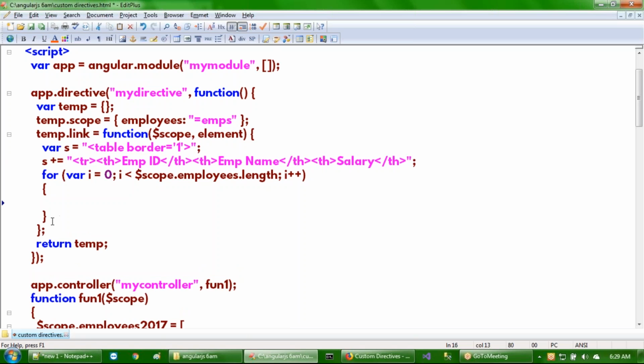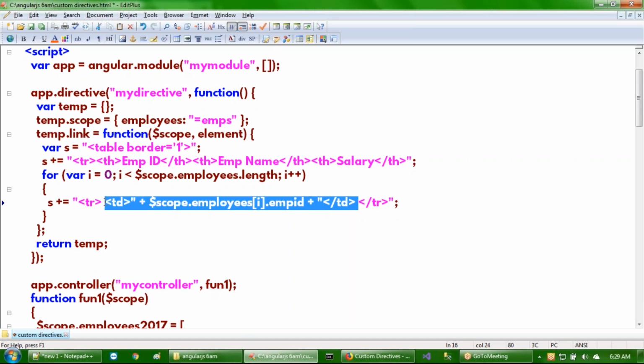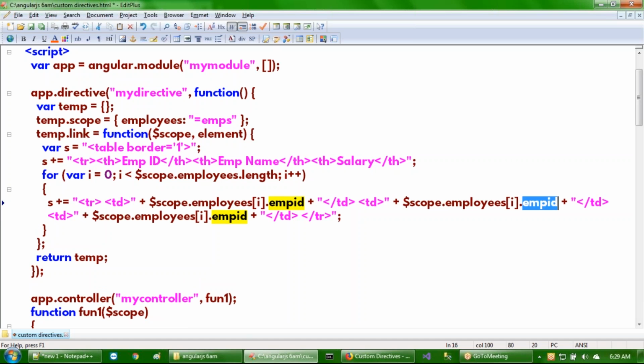Next, s plus equal to, here a new tr tag has to be repeated. $scope.employees[i].empid, emp name and salary.